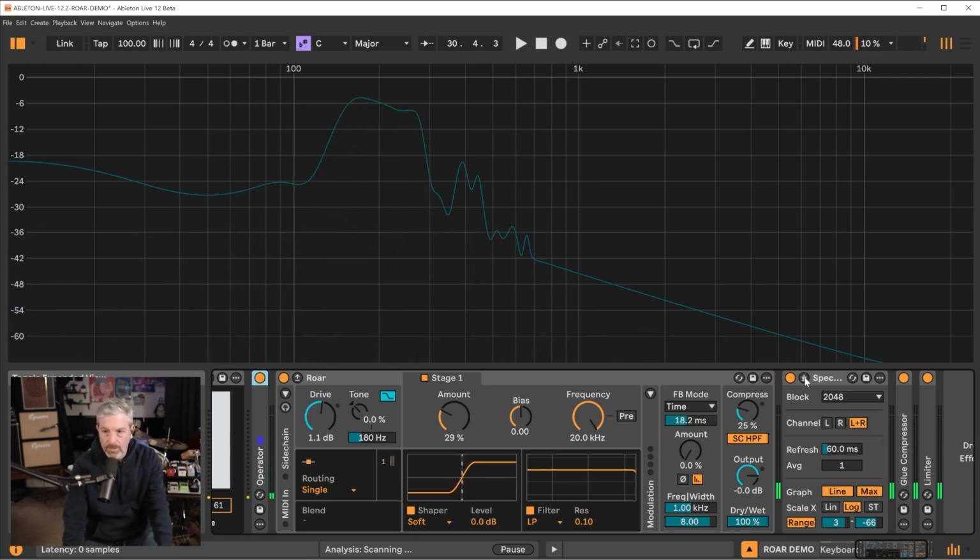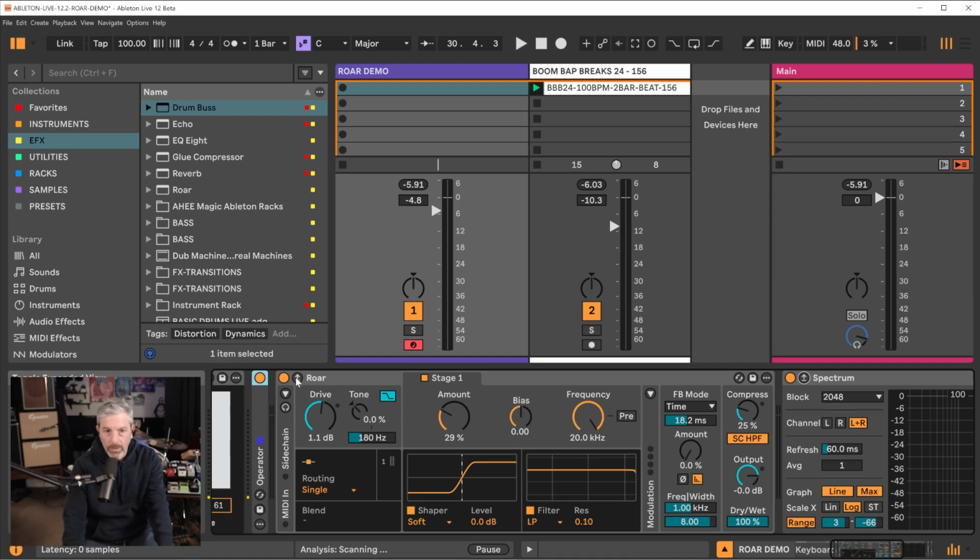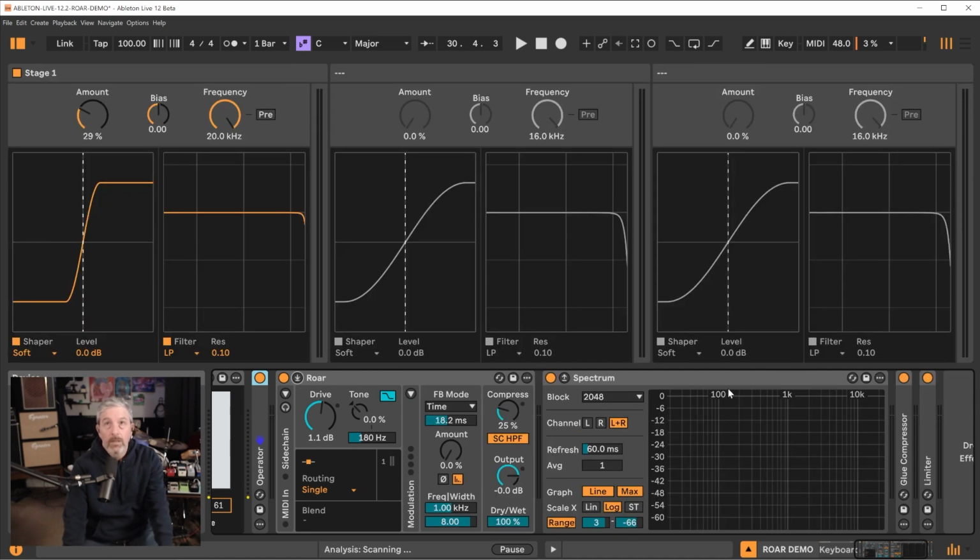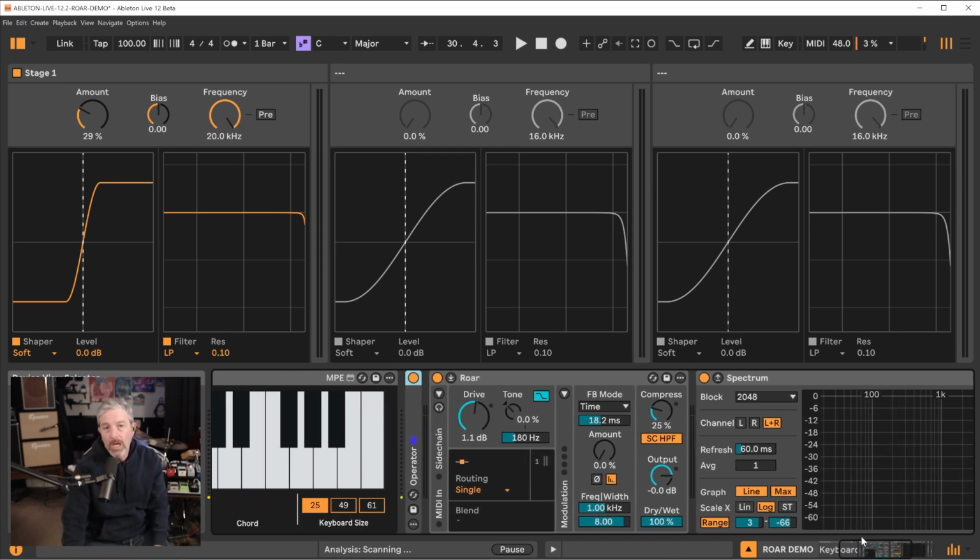I'm going to close the spectrum view and open Roar's ginormous view, where it has the ability to have three stages total, and these are disabled until you need them, and I'll show you where you might need them.